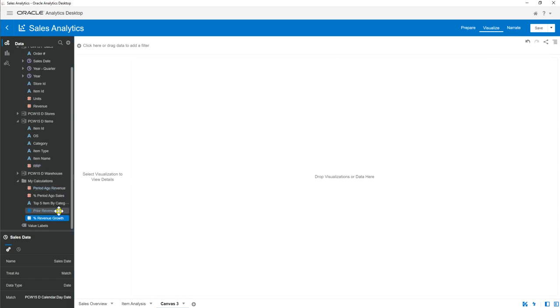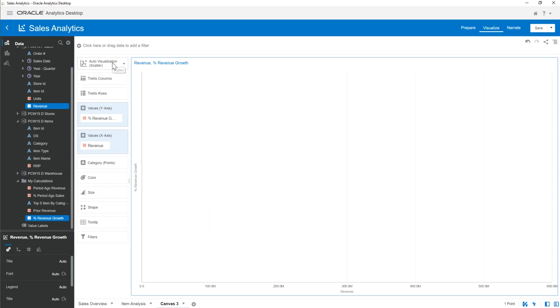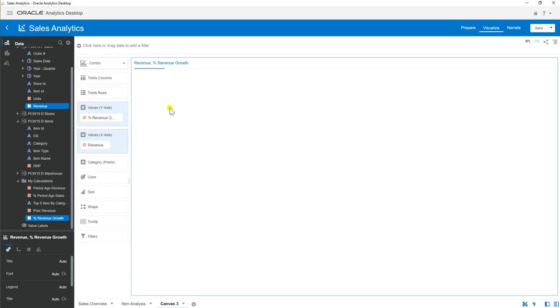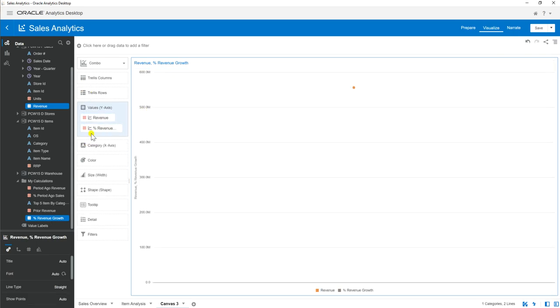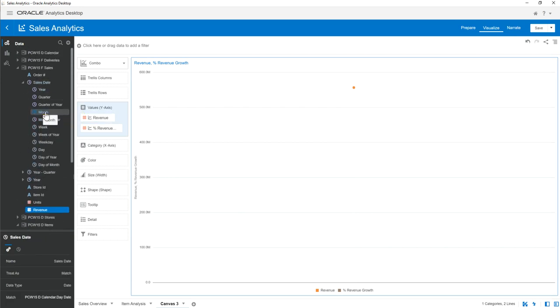So I drag and drop revenue and percent revenue growth, and I drag and drop month.